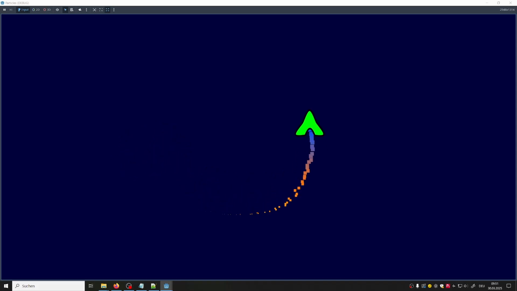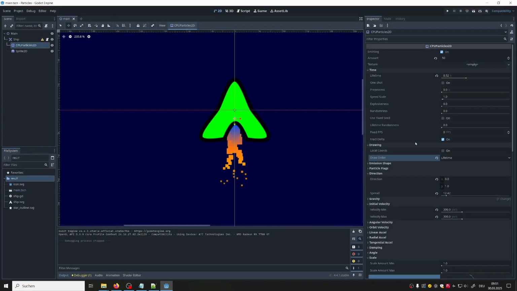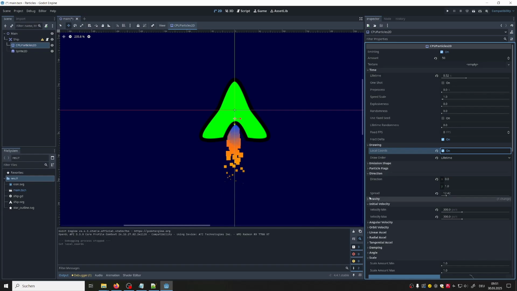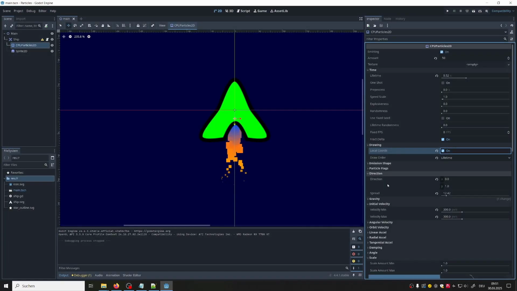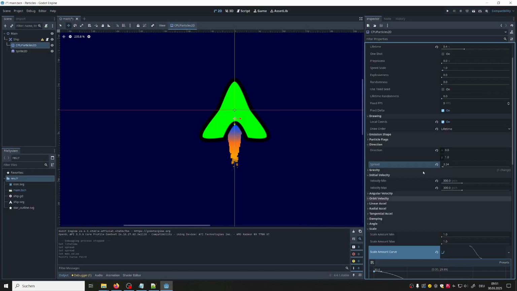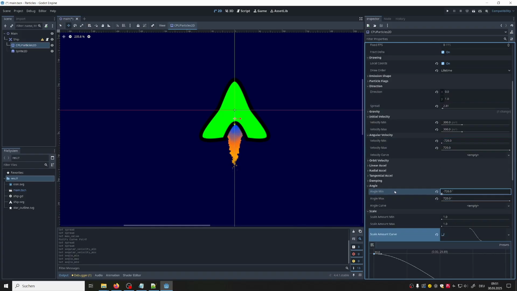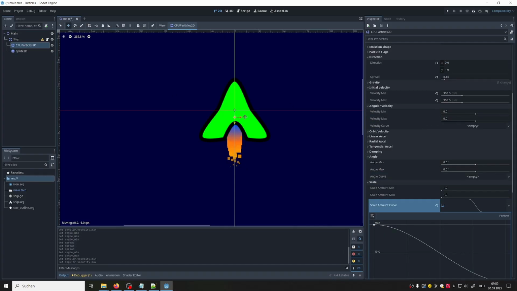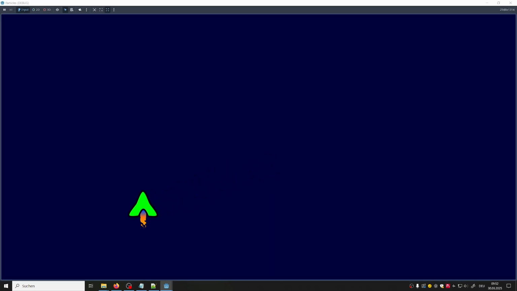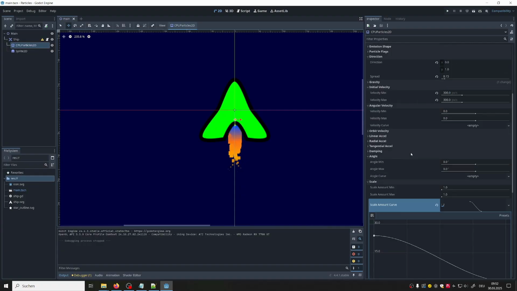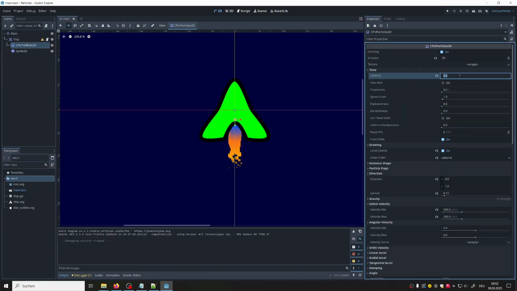Right now the particles are also moving with my mouse. You can fix that with local coordinates, and now you have them attached to the spaceship instead of free flying in the void. There's also a use case for free flying, but for our use case, local coordinates are way better. And now I speed it up a little bit because I still tweaked around with the size, scale, lifetime and speed variables until I got something I liked.